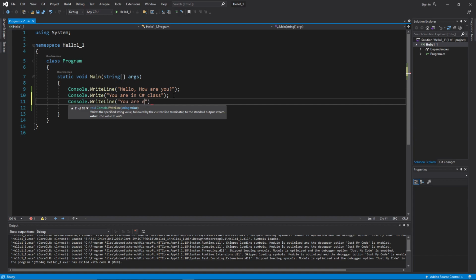"You are enrolled in Cert 4 Computer Systems Technology." Well, for this year anyway. Alright, so let's save our changes and run it to see what effect that has.